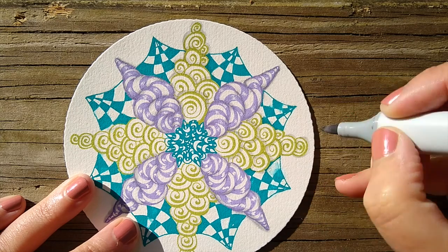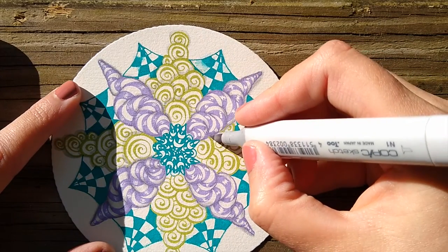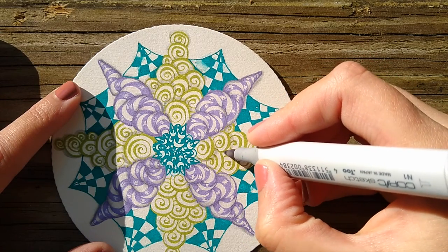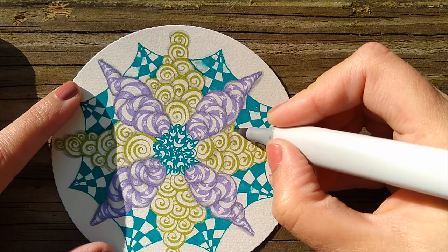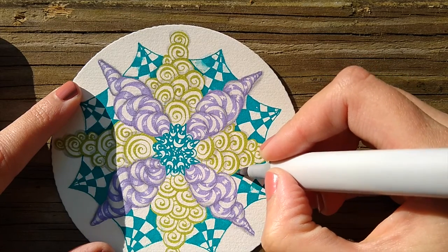I'm finding that I tend to mix shading with my Copic markers and shading with graphite. It's all about just getting the exact effect I want. So I usually sort of will go back and forth between the two until I get just what I wanted.